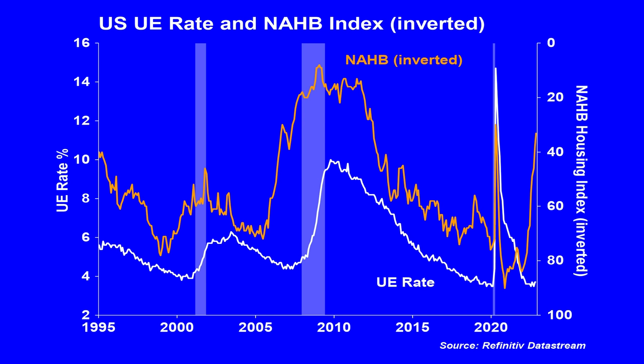So far, we've seen this quite incredible move on this chart. It's up, but actually that's the index, the NAHB index, falling. It's been one of the biggest moves that we've seen in the last 20 years. It's a faster pace than we saw during the midst of the mortgage crisis of the 2006-2007 period, and it only just lags behind that shock of COVID. This certainly suggests that unemployment is going to pick up with a lag to this decline in housing, and obviously construction being an important part.